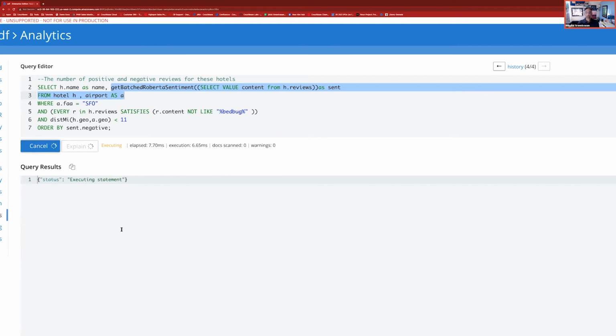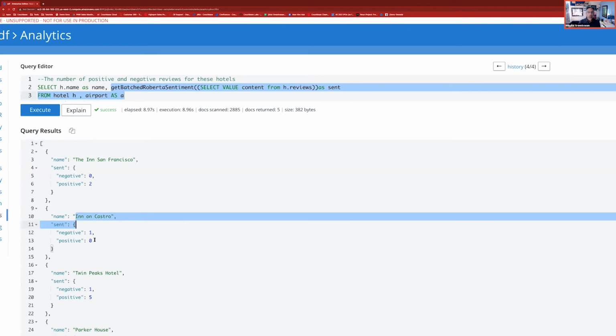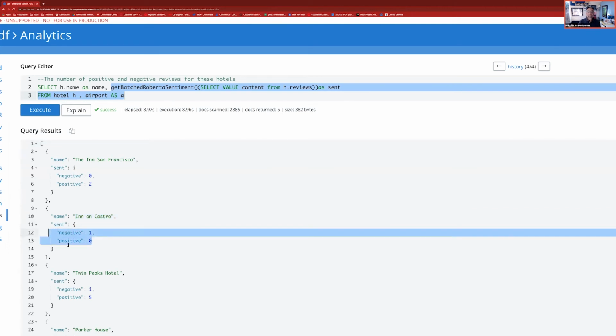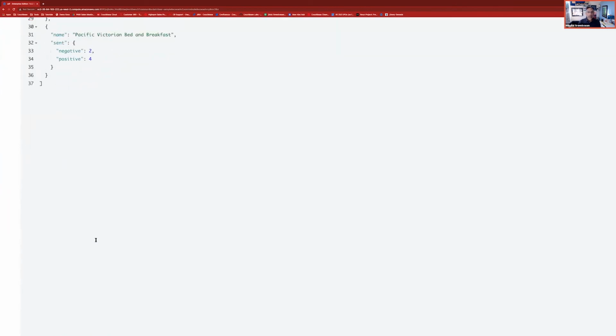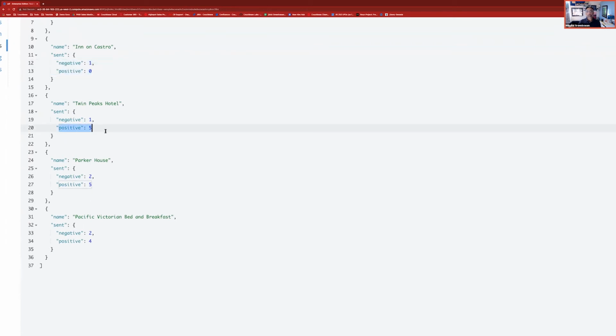And as you see, as it's running, it's going to start looking at all those reviews, grouping them into positive and negative against the hotels that we identified, and then show you, hey, there were more positives than negatives in certain hotels. In the scenario of Inn on Castro, there was one negative review, and that's it. But then you have other hotels like the Parker House or Twin Peaks that have overwhelmingly positive reviews. What this gives you is the ability to say, hey, these are hotels with a certain minimum, I didn't do that in this scenario, but a certain minimum of reviews, and their frequency of positive reviews outweighs their negatives.